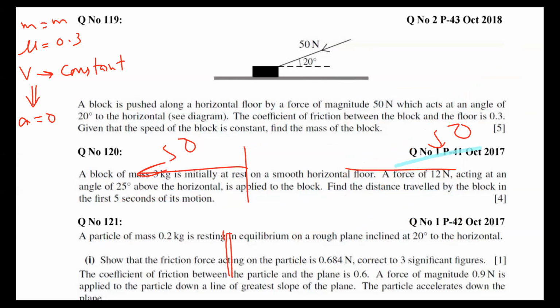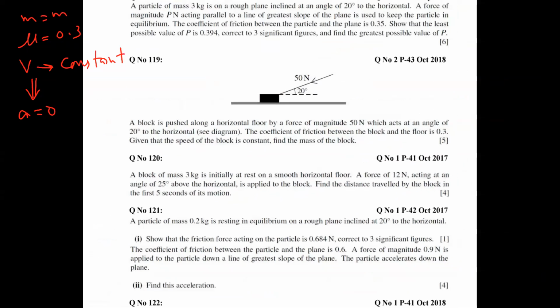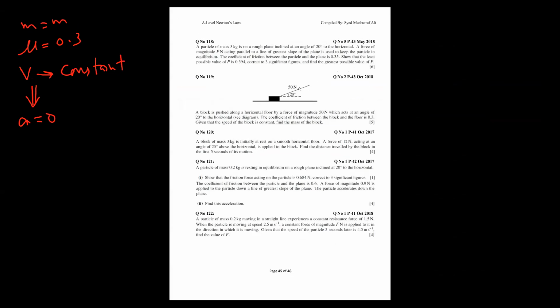Let me explain in detail with a proper diagram, because this diagram is not proper. Okay, come back. So I think now you will understand. So the diagram is here. This is the situation we have. A particle is placed here, and you are pushing from the top, at some angle given here. There is a weight acting downward, and a normal reaction upward.